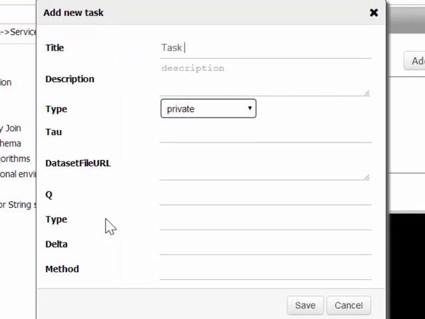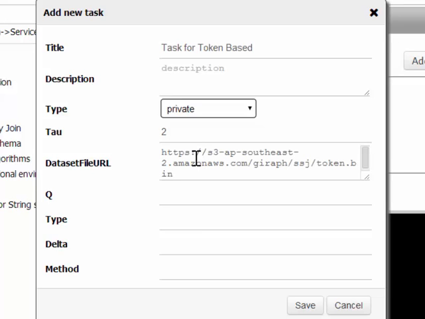I just put task for token based. So in here, type would be 2. Here is the difference, because the dataset file URL would be different for token based. As you can see, I just put token.bean for this dataset, so this is different.